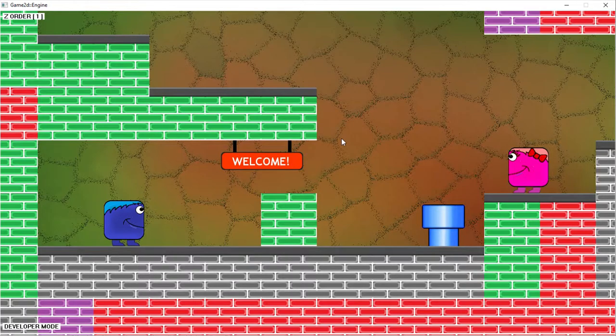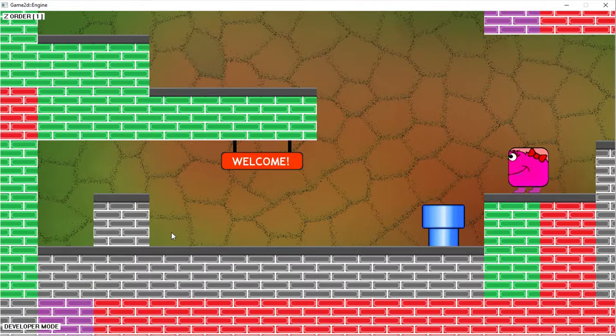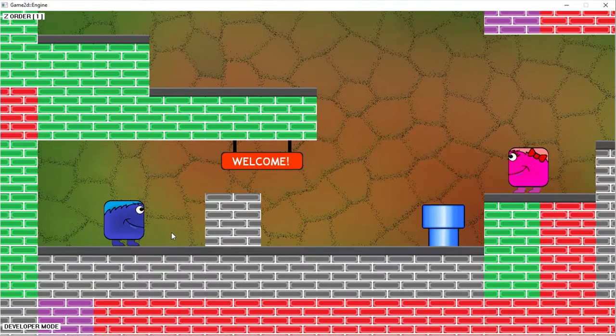So if I were to hold Z, and if you can look at the top, you can see how I can cycle through the layers now. So I go back to 0, and you can see this becomes selected because now we're in that layer. So now that we're in that background layer, we're going to go back to the main layer, so that we can select a tile from here. And we are going to go ahead and do something really cool.